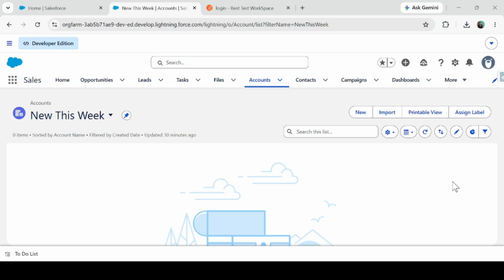My name is Sumit, and in today's video, we'll learn how to create an Apex WSDL in Salesforce and use it to expose an Apex method as a SOAP web service. We'll also see how to generate the WSDL for that Apex class, import it into Postman, and invoke the Apex method using a SOAP request. By the end of this video, you will know how to create an Apex SOAP web service, generate the Apex WSDL, understand its structure, test the service using Postman, and perform operations like create, retrieve, and update Salesforce records through SOAP.